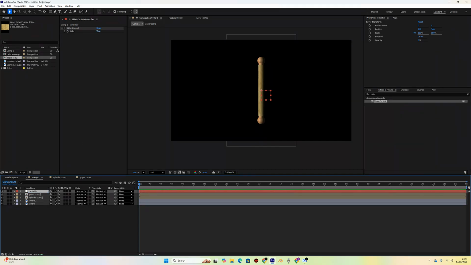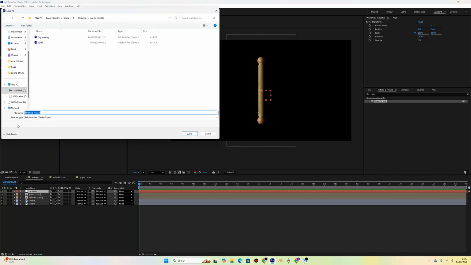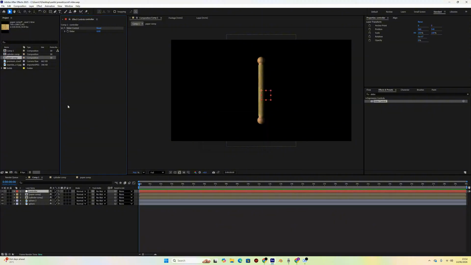So come to my controller, you can see now we are rotating in the same direction. That's very good. So at this point, you might want to save your project. So just Control S and scroll video or scroll preset, anyone that you want. Just rename it how you want to.